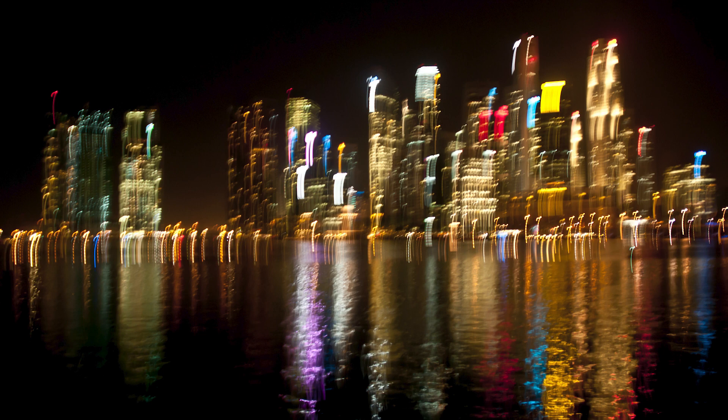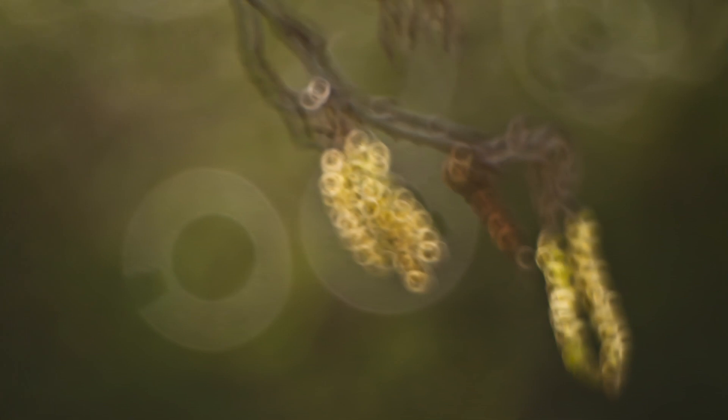And there we have it — our remarkable journey through the captivating world of impressionist photography. Remember, the key is to observe, experiment, and let your creativity flow. By embracing the brush strokes of light, the vibrant color palettes, and the unconventional compositions of the impressionist masters, we open doors to a realm where our photographs become a visual symphony resonating with viewers on a profound level. Each image becomes an opportunity to evoke emotions, tell stories, and transport observers to a world of beauty and wonder. Now, armed with the wisdom of impressionist painters, go forward and create your own masterpieces through the lens of impressionist photography.